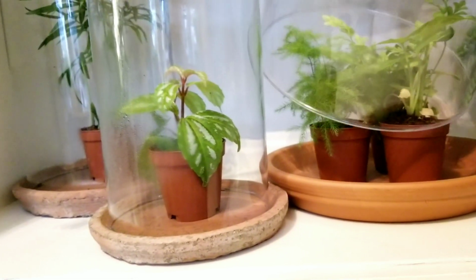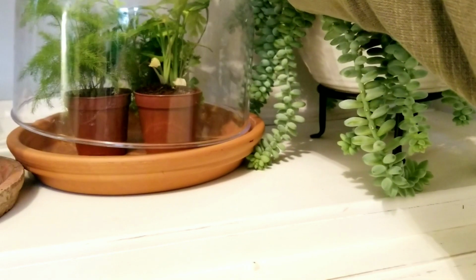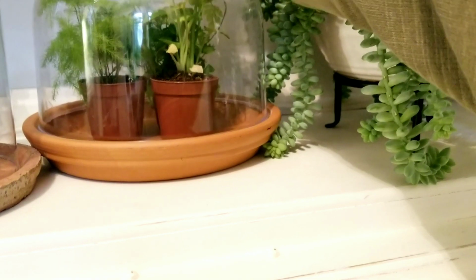And then here we go. This makes me so nervous trying to put this back on because that donkey tail thing, see them? If you touch that wrong, you lose so many of those little pieces.